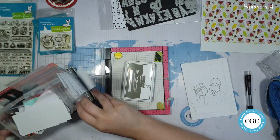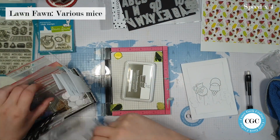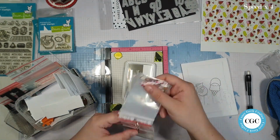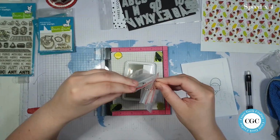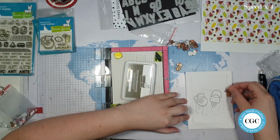I only have two bigger Lawn Fawn elements that fit with this theme. I did have some smaller ones I could have put in, but just felt it wasn't the vibe. So I'm looking for some mice I made, and here they are. Apparently I stored them somewhere different than I normally store my used or pre-made elements.